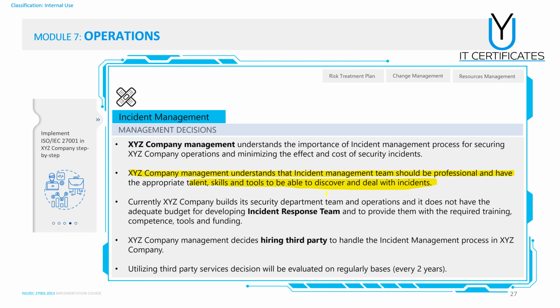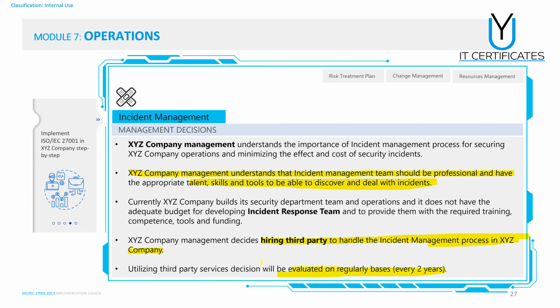Then what did they decide? They decide to hire a third party to handle the incident management process in XYZ company. And this decision will be evaluated every 2 years.